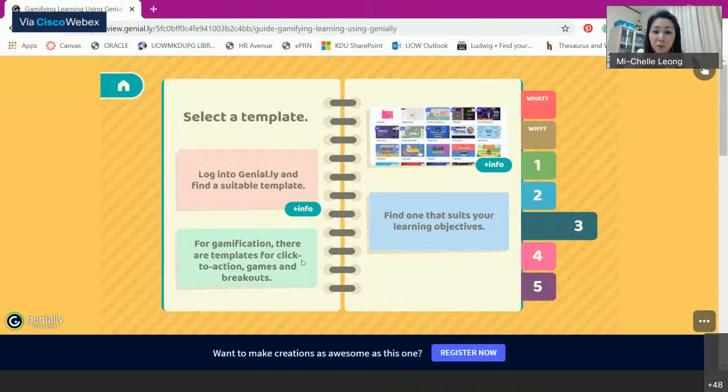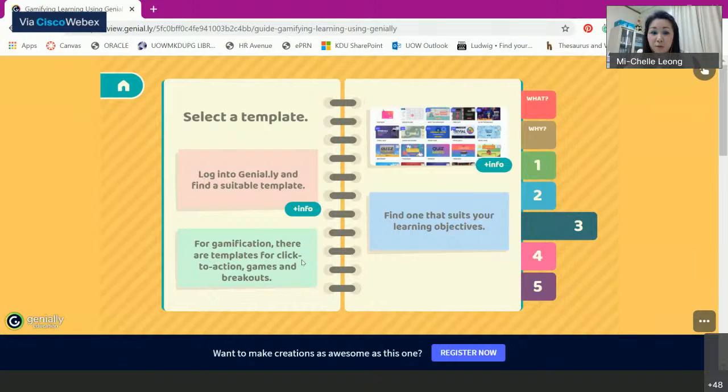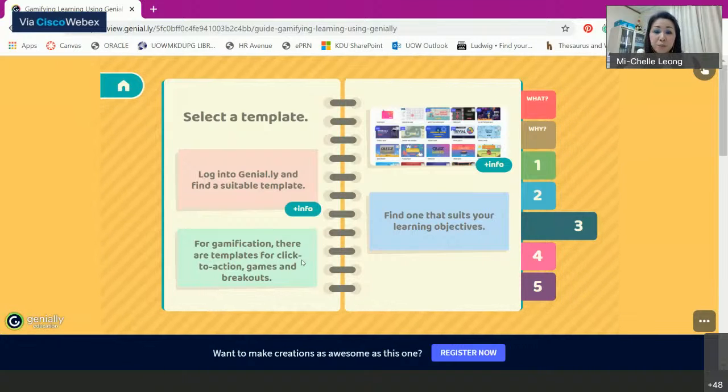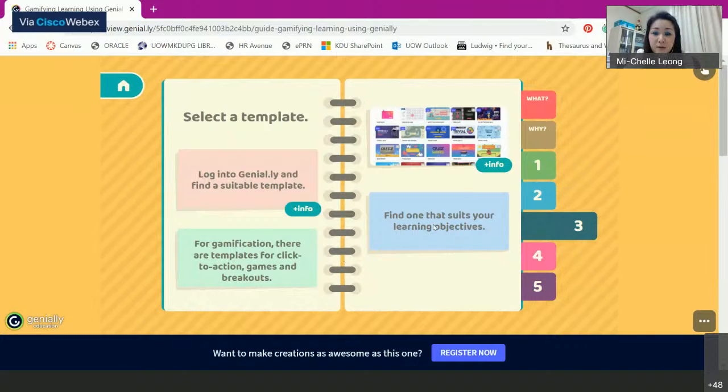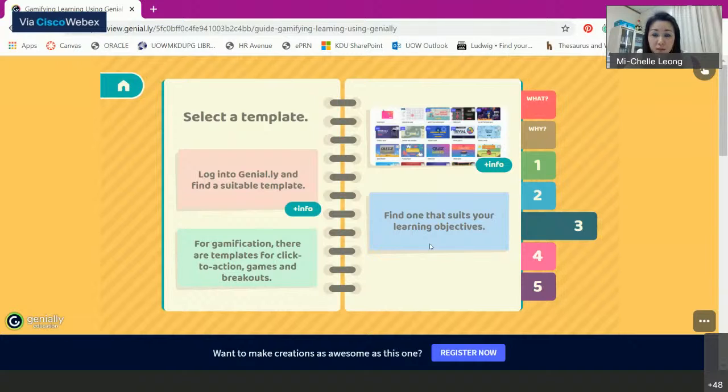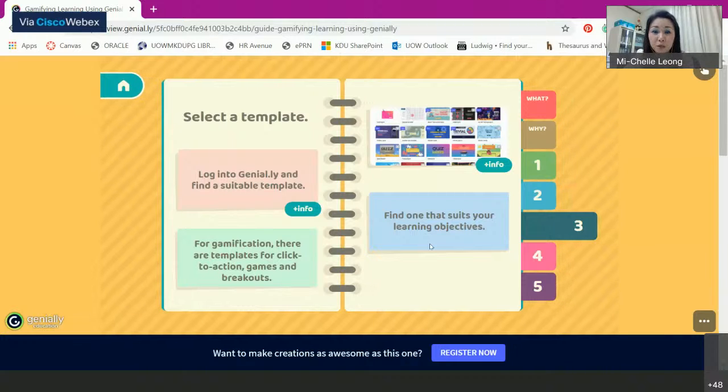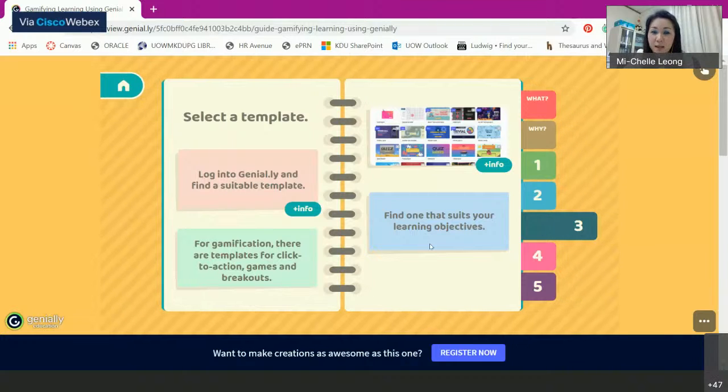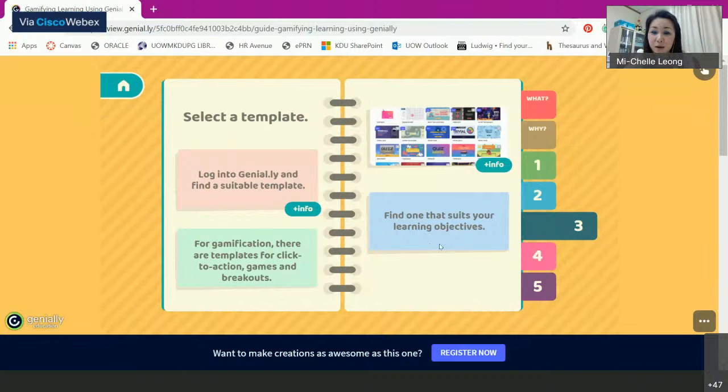The ones that really caught my attention are the breakouts, the one that Prof. Karim has shared. So look at all the templates there. Find one that really suits your learning objectives, one that you feel will be easiest for you to put in all your questions, and that has the relevant storyline.